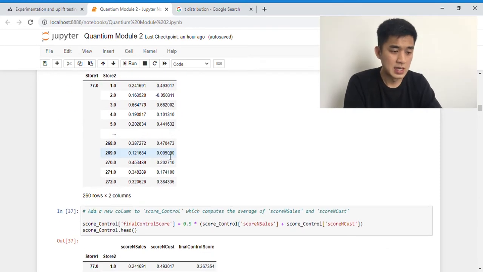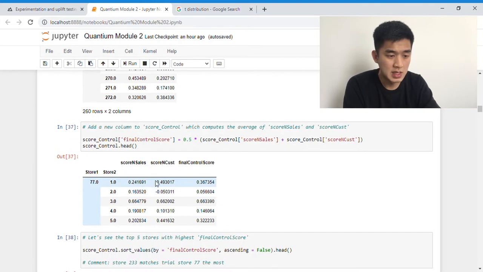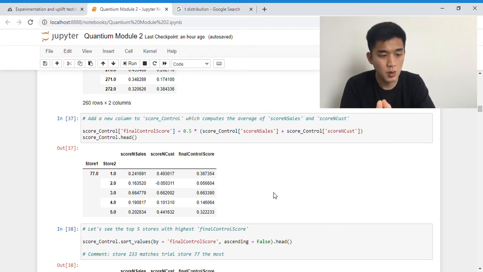And what I've done next is create another column called final control score, which computes the average of score and sales and score and cus. Take this number plus this number divided by 2. That should give you this number. And we're going to do that for all the store comparisons, going from trial store 77 versus store 1, 77, 2, 77, 3, and so on.